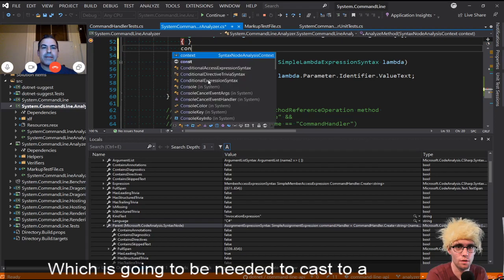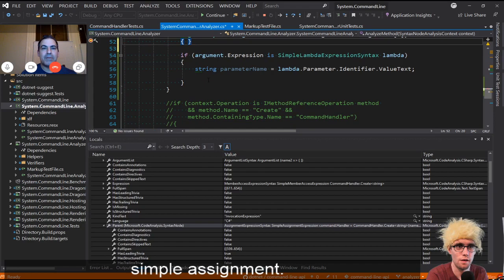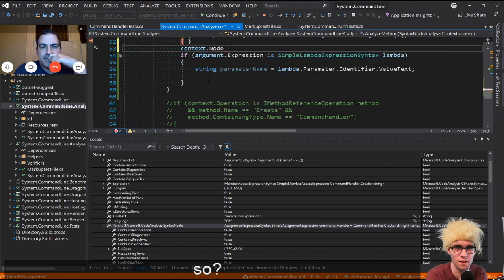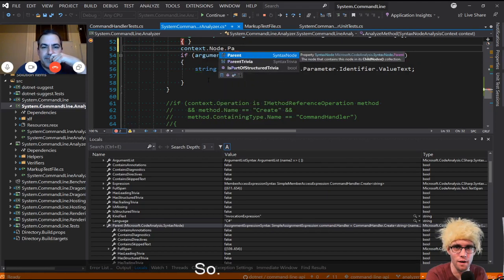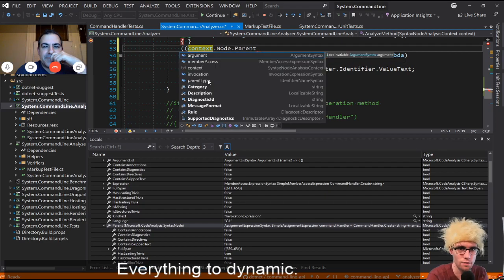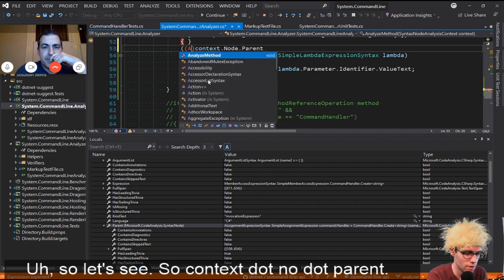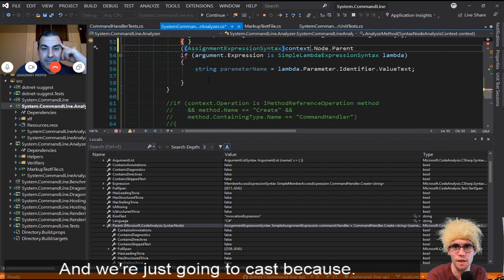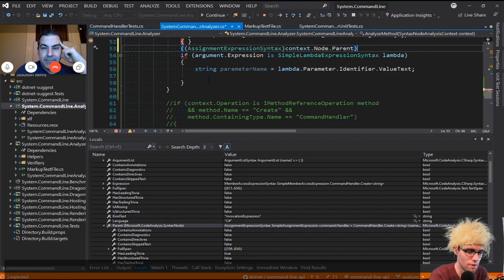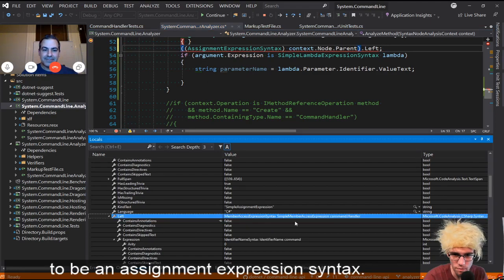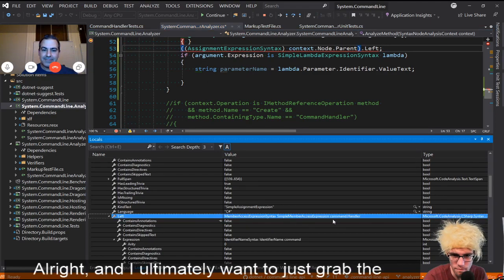The immediate window used to have a cast everything to dynamic mode. That would be nice. So let's see. context.node.parent, and we're just going to cast because why not. We know this is going to be an assignment expression syntax. I ultimately want to just grab the left, and left gets me to command.handler.